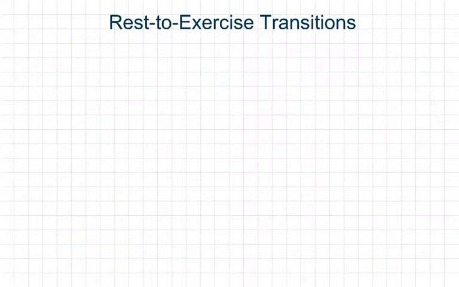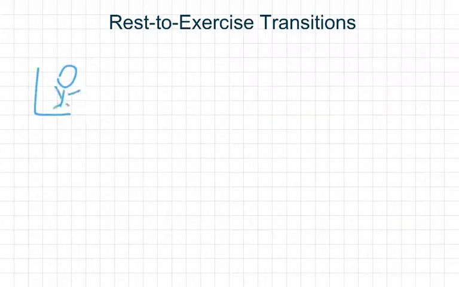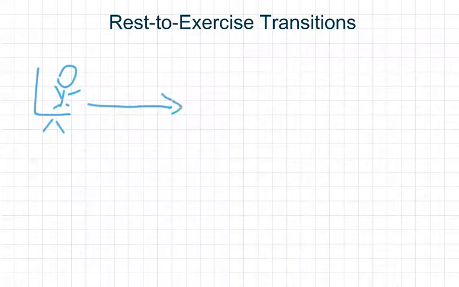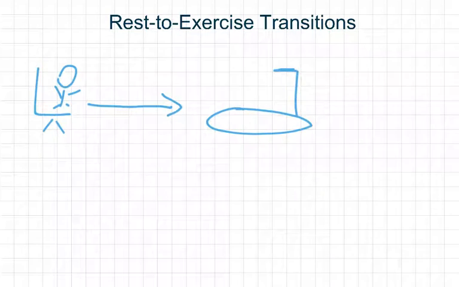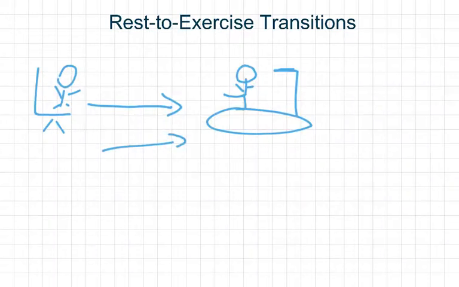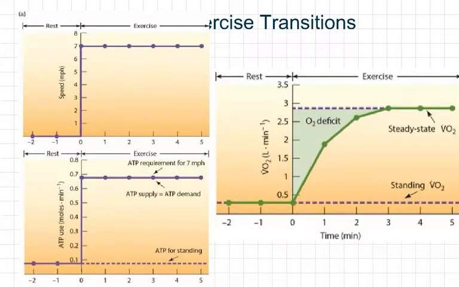And so as the body begins to move, the energy requirements change, requiring more ATP to be produced in order to help locomotion. And so let's work through an example. Let's assume that you are going from a sitting position in your chair, and all of a sudden you just started running on a treadmill without warming up. You went from rest straight to exercise. And so let's put this into a graphical format.